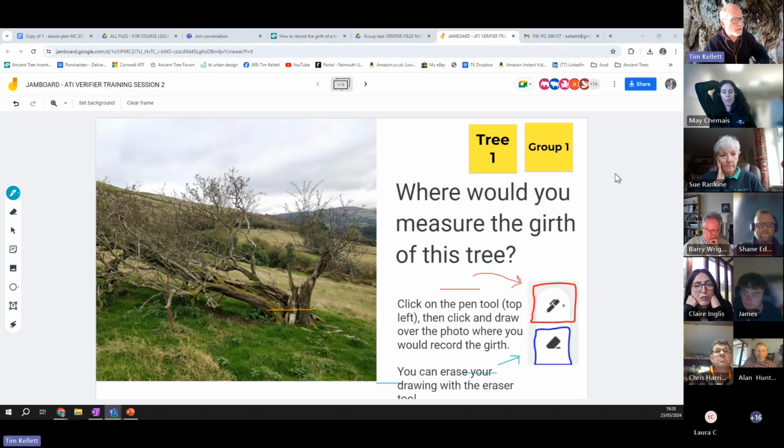Oh, right, well done. So there you are, and it's obviously hollowed. The stem's hollowed, and I think you've got that mark just right. You've got to get that lowest mark across the base of the tree. Somebody's put another mark up here. I think that was just probably part of a discussion there where it should be. So it's recognizing that it has fragmented and fallen, and then it's measuring the closest you can get to what that original girth would have been when it was standing upright, and that is very low down in this case. So I think that's really good.